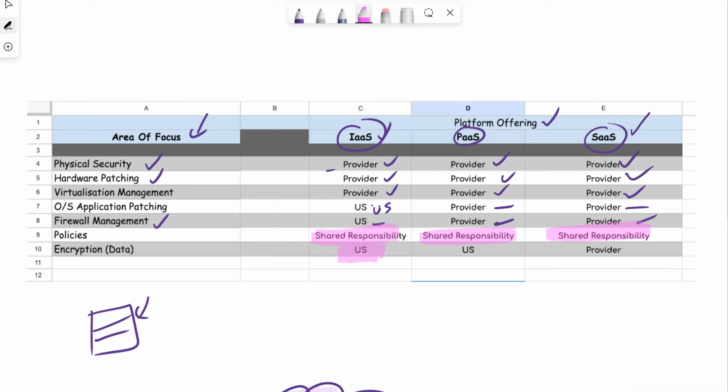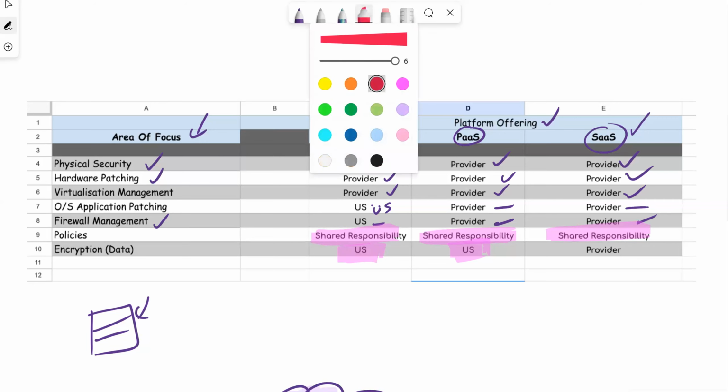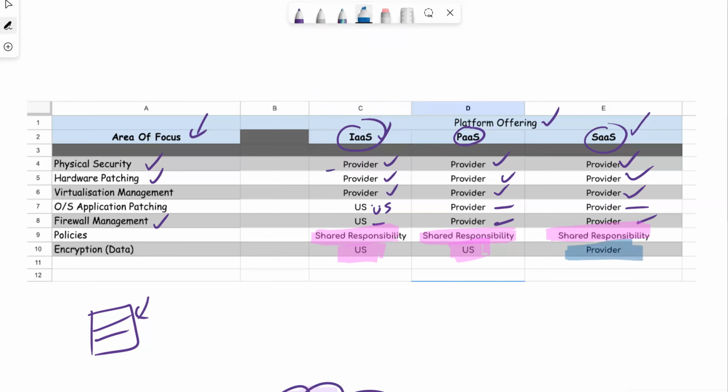So typically, we're responsible for ensuring the data confidentiality and encryption. If we're building out applications on the vendor's platform, then yes, absolutely, we're going to have to be responsible for that as well. And then finally, if we're using the vendor's applications like webmail or some login portals or pages that we're going to have to log into, and they're providing that as a service to us, well, then the provider will have to be responsible for that component. So they'll have to ensure that the data encryption has obviously been turned on and is in use. So that's typically some areas of focus along some platforms that are being used today.